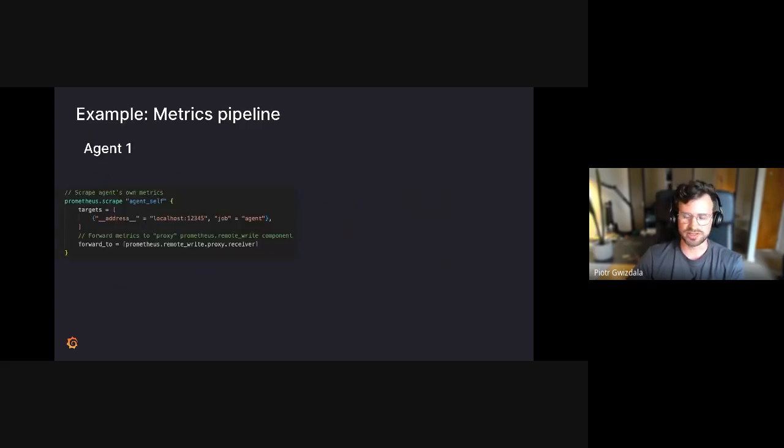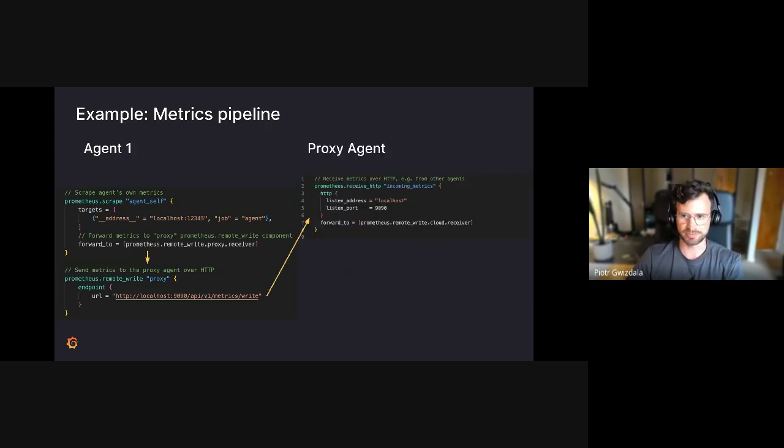So in this example for the metrics pipeline, agent one has a Prometheus scrape component, which scrapes the agent's own metrics and forwards them to another component, Prometheus remote write, a proxy component that will send metrics over HTTP to localhost port 9090, where we expect our proxy agent to receive them.